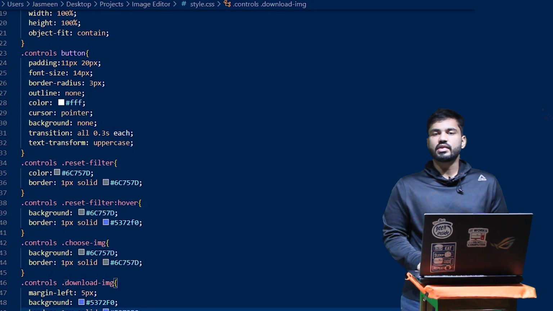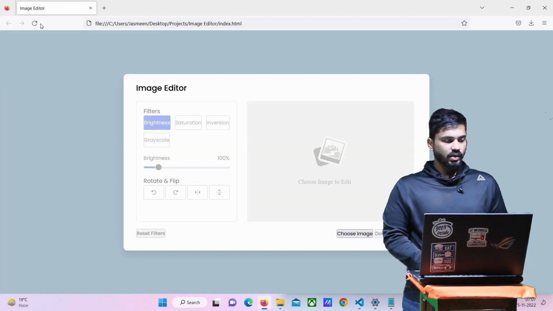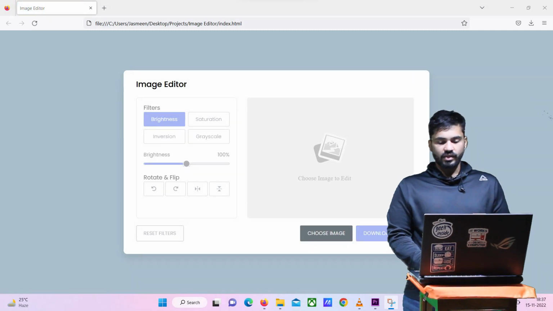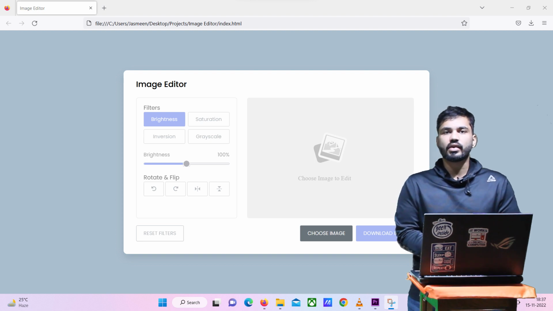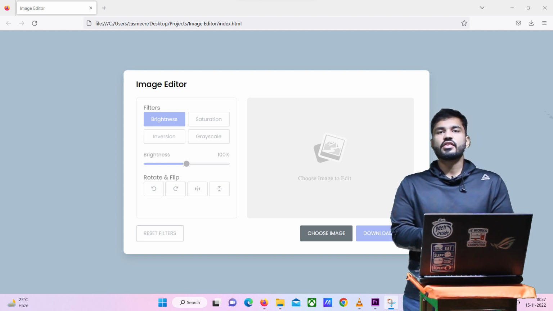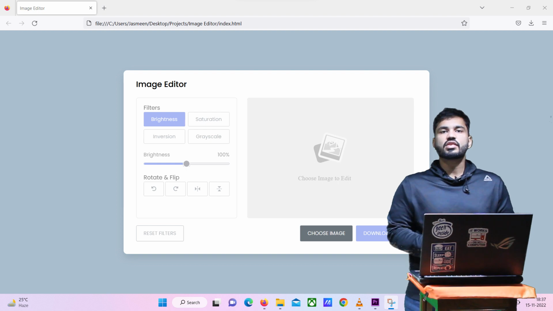Let's save it. Let us now look at our project. So let's refresh this. Everything is looking exactly like the final project. The only difference is that these buttons are not functional right now. So to add the functionality, we'll add JavaScript to our project. Let us see how we'll do that.